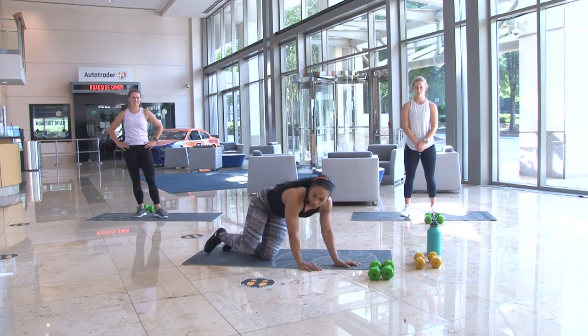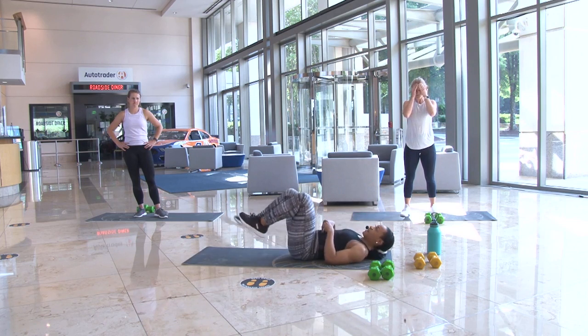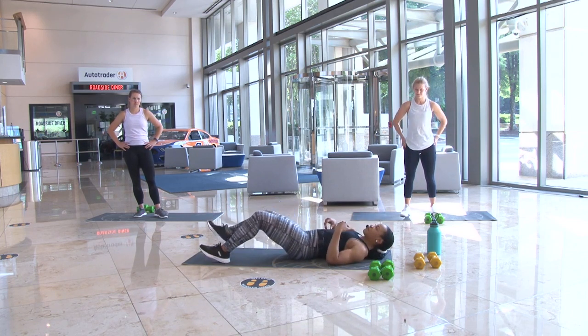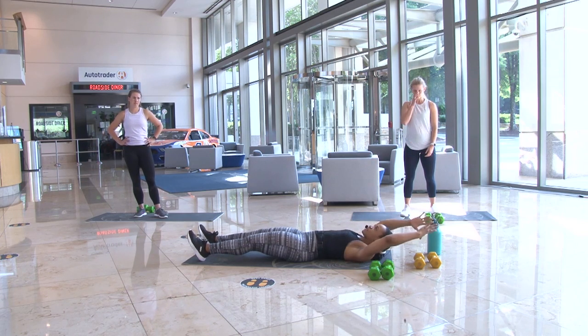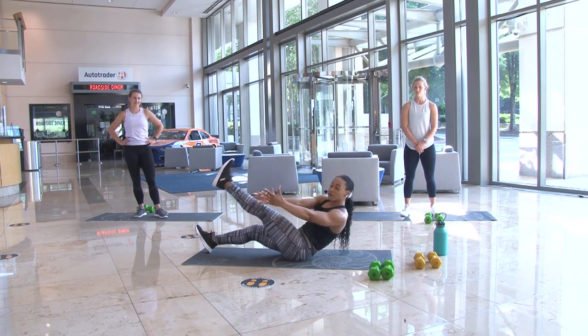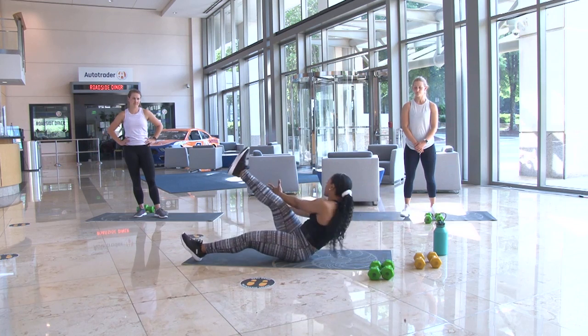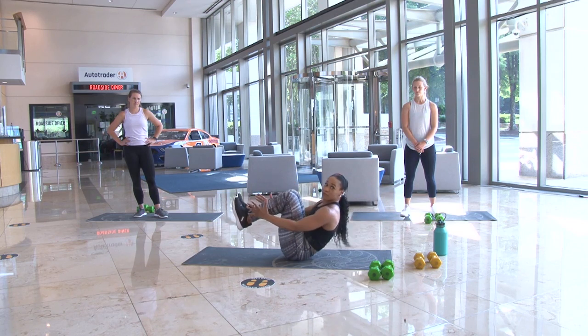The second one, you're going to roll it over to your bottom all the way down. We have a single, double type of movement. So what that looks like, a couple of options for this one. I'll show you the original move first, and then of course the progression. So, single leg. You want to reach to one side of the body to get a little bit of rotation. Single leg to the other side. You bring it in for a double crunch, or you can bring it up to that sit up.